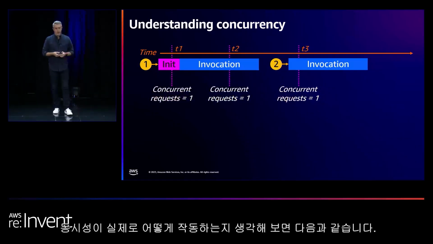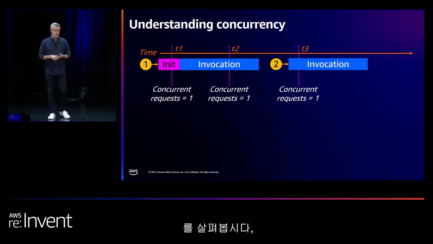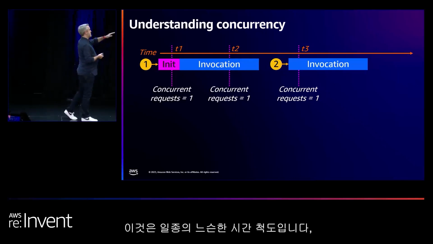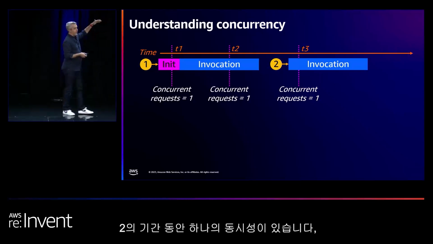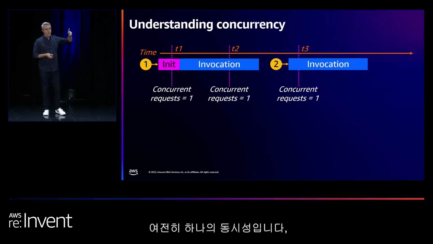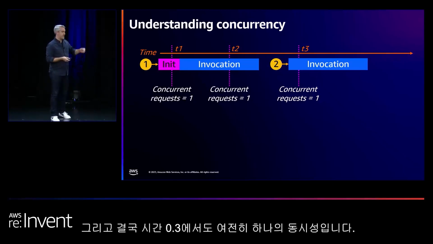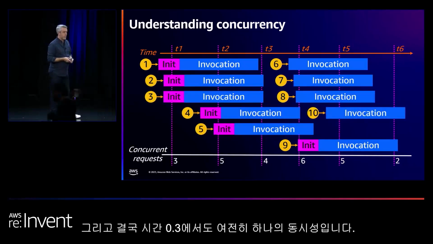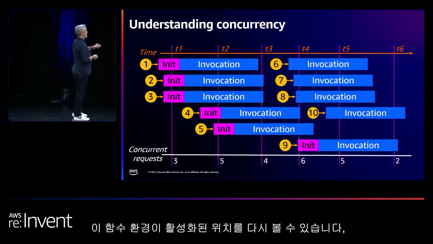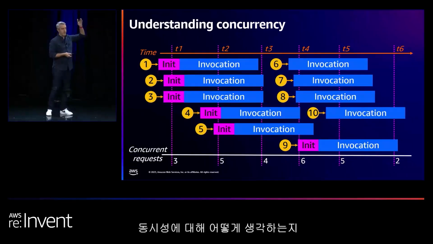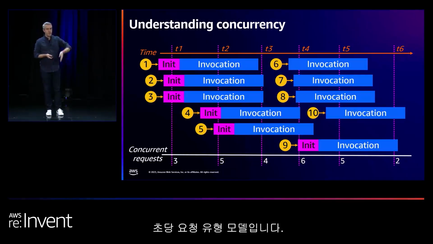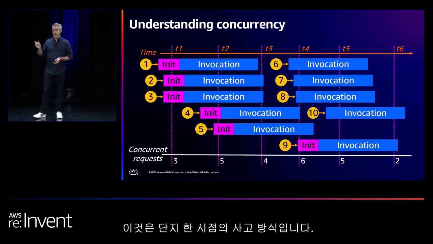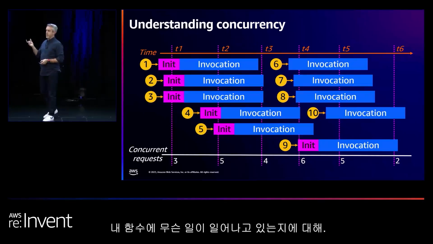So in thinking about how concurrency actually works over a period of time, and this is a loose scale of time, what we see here is that during the time period for point 1, I have 1 concurrency. During time period 2, still that 1 concurrency. And then eventually at time point 3, still 1 concurrency. But then as this expands over time, you see where these function environments are active, where they're being utilized, is how you think about the concurrency at that point in time. So again, this is not necessarily a request per second type of model. This is just a point in time way of thinking about what's happening with my functions.